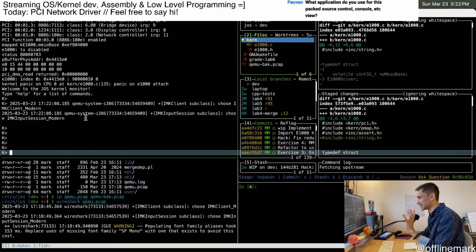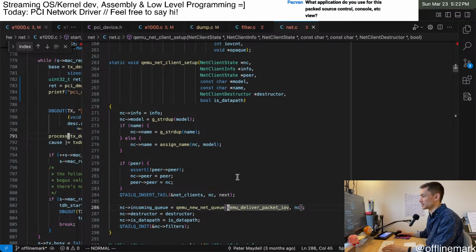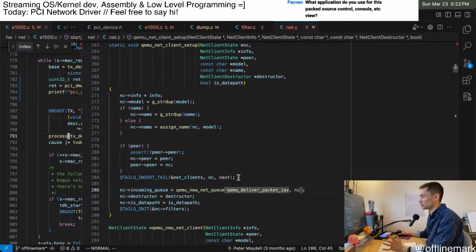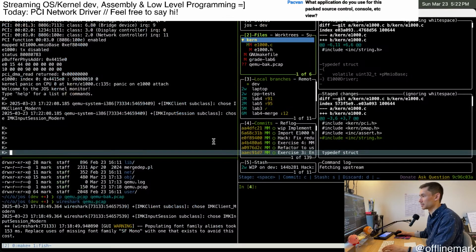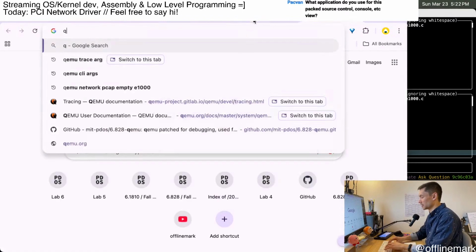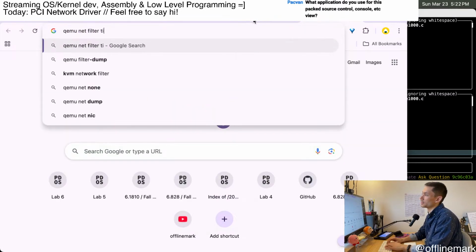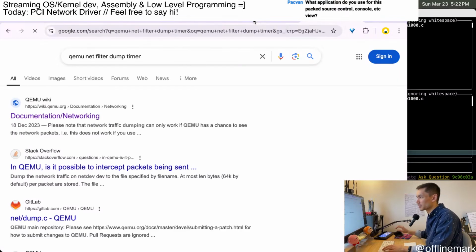So I don't think interacting with it really helps. I think it's just this strange timer looking thing. Maybe we can search for that. Qemu net filter dump timer.